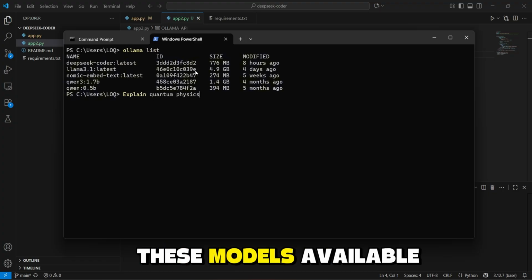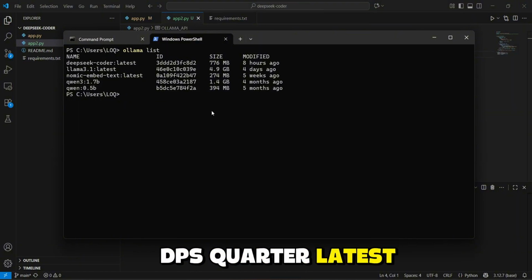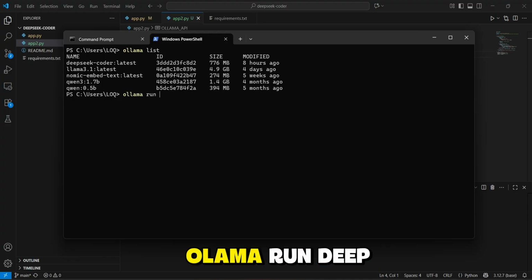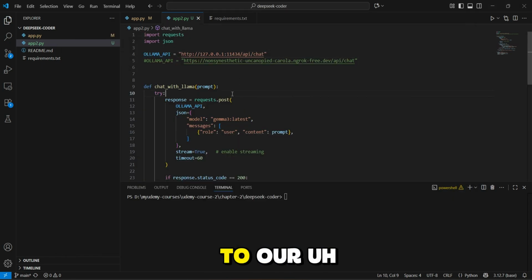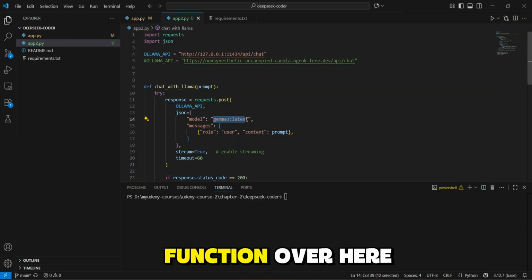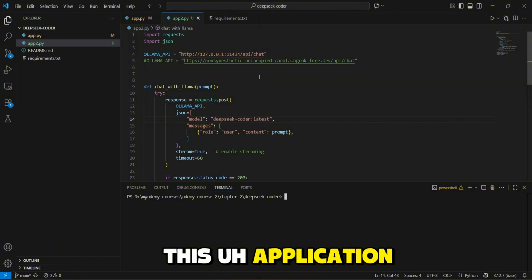I have these models available on my machine, and we need to run this deepseek-coder:latest. Let's run ollama run deepseek-coder:latest, and let's pass this model name to our function, deepseek-coder, and run this application.